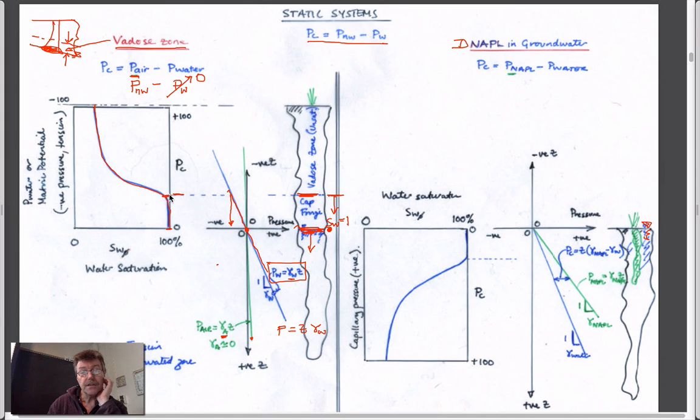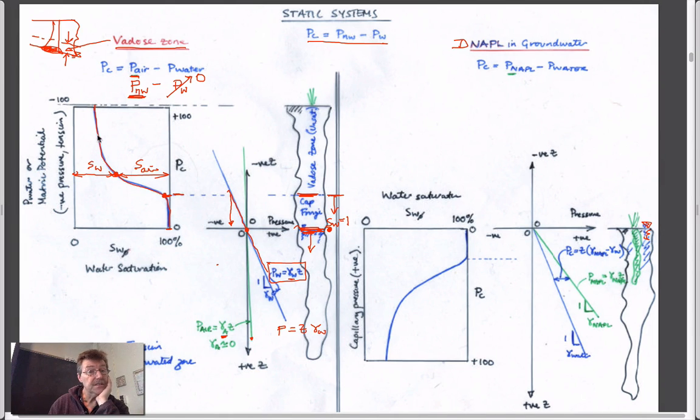As we bubble air pressure into here, then the saturation to air will no longer be 0, but it'll be some small amount. As we keep increasing the pressure of the air within our system, then we'll get larger and larger pressures of air trying to push into the system. Larger and larger pressures of air, not because this is changing, but because this is getting progressively more negative. So the difference between these is increasing as we go up here, and we change the saturations. And so at this point here, at this particular pressure, whatever it is, this would be the saturation of air, and this would be the saturation of water as you go up here.